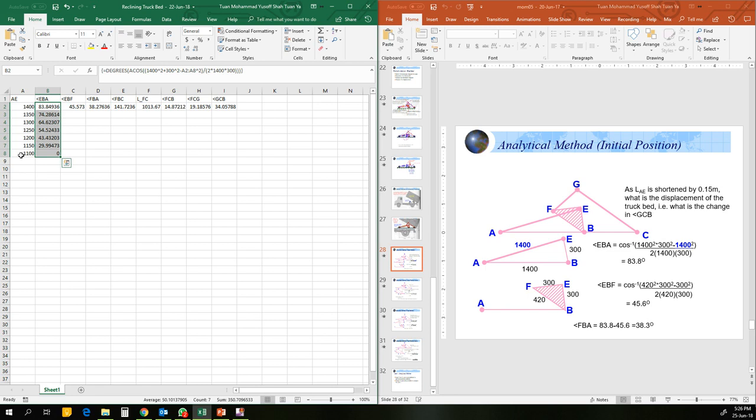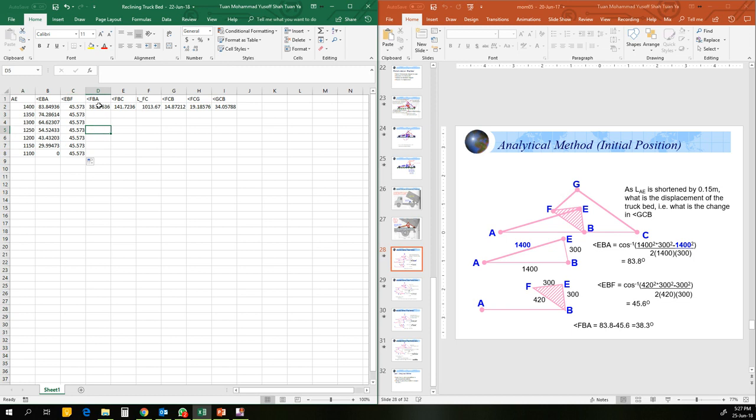So the same step for the EBF is basically constant really, but we can do the calculation for the whole thing again, or we can basically copy and paste. So let's say we just copy and paste to save the effort here, right? Copy and paste, okay, so it will be repeated for the rest of the part.